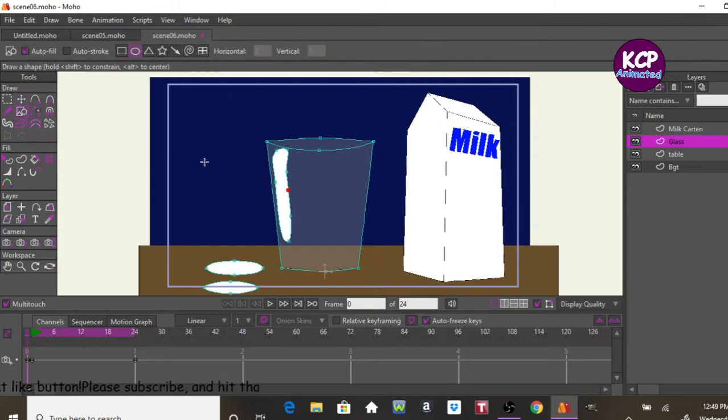We can also hide this milk into the glass.